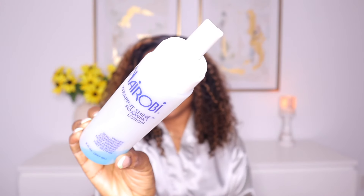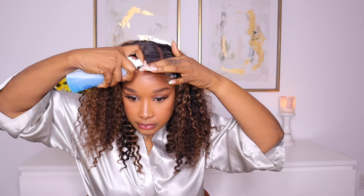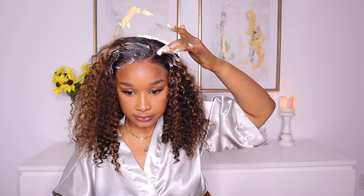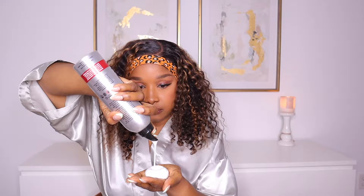So guys, to create the melted effect I will use my Nero beef foam and I'm putting a few pumps directly where the lace is and where the hairline is on the unit. I spread that evenly across, then comb that through, and then tie that down for a few minutes and that will create a melted effect. Remember, you do not have to do this at all — this is definitely optional, but we do want to make the unit look like we still came from the salon, like we paid so much money to get this installed even though we're doing it in less than five minutes.